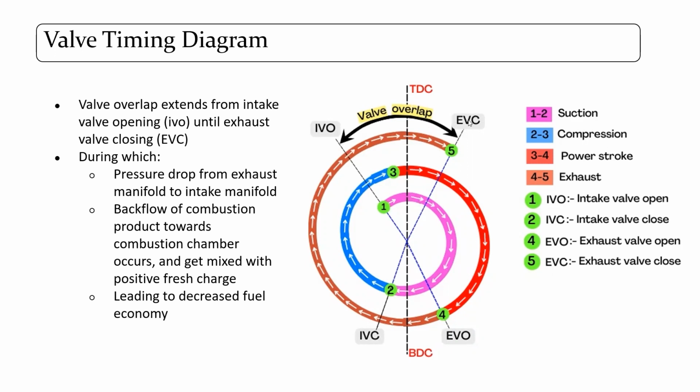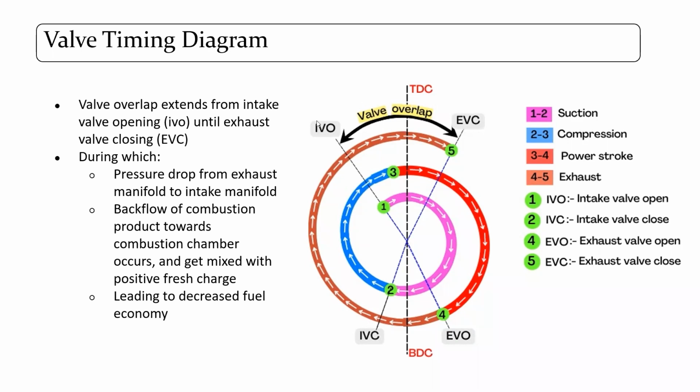Overlap is done for a specific reason, and controlling it effectively is not possible in the case of the conventional design. This is going to be one diagram for one speed, and if the speed changes, this timing also changes. So this is not a static diagram, rather it is a dynamic diagram. The inlet valve may be here, the exhaust may be here, it may be here. So this has to be changed according to our need.